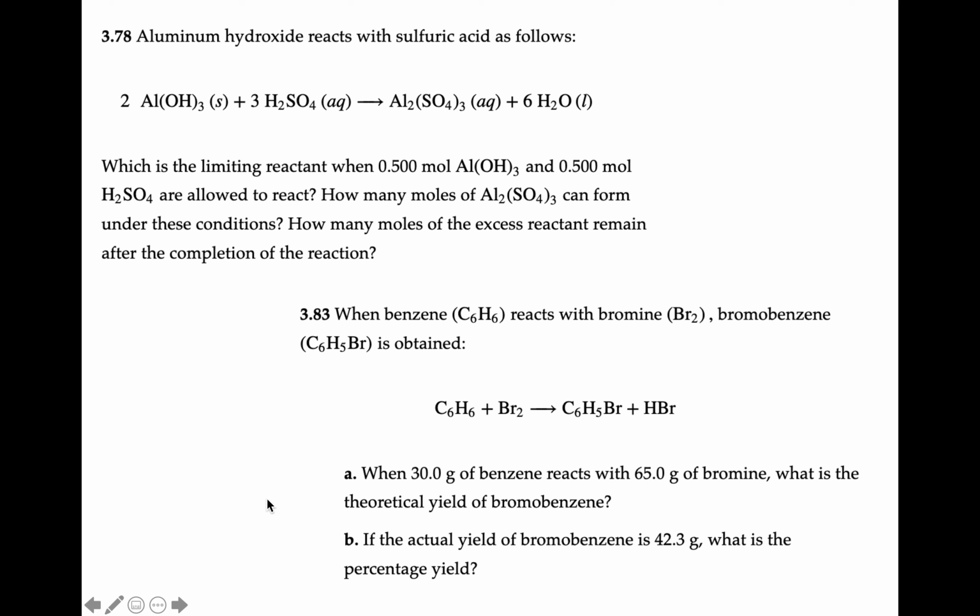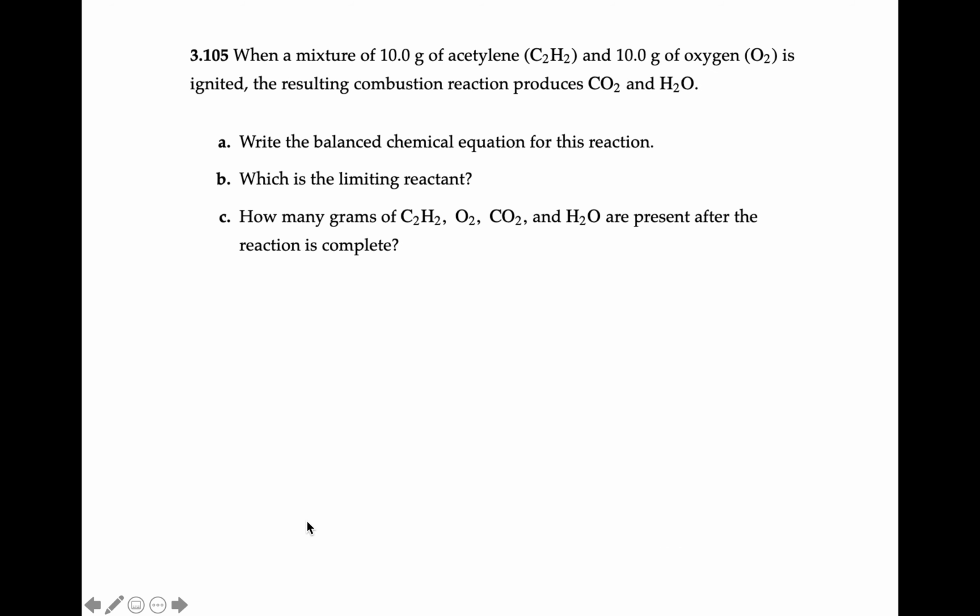A question here comparing actual yield with percentage yield. And then another set. Within this one, when it's asking how much of the various components are present, whether they're reactants or products, for me, I'm doing a BCA table because after I go through that, all my answers are apparent.